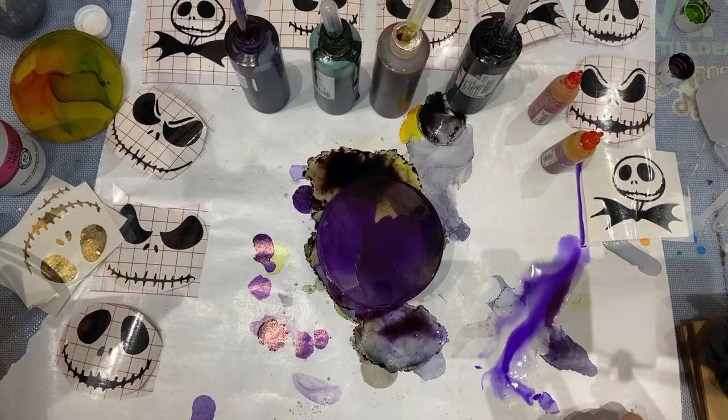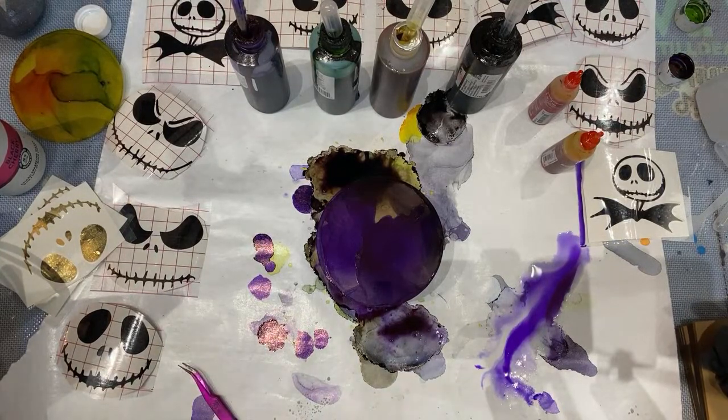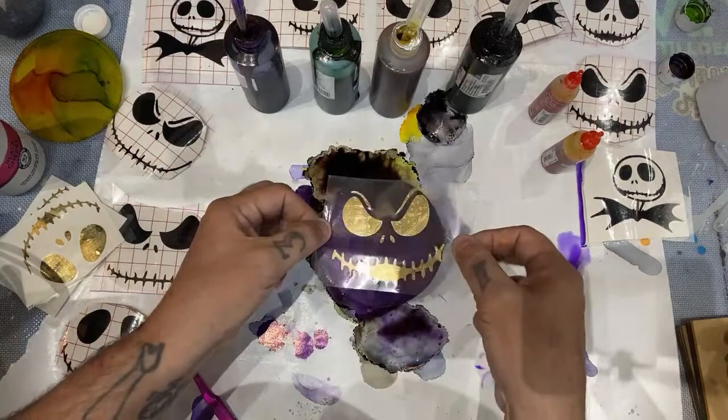I love this gold paper, but oh, that's just gonna come off. Some of it sticks to the paper. And I think these are actually separate pieces because I didn't group everything. If I don't do this, it won't stick. It's okay. Yeah, see, these are separate pieces. But the paper will still look fine, even though it's separate pieces.